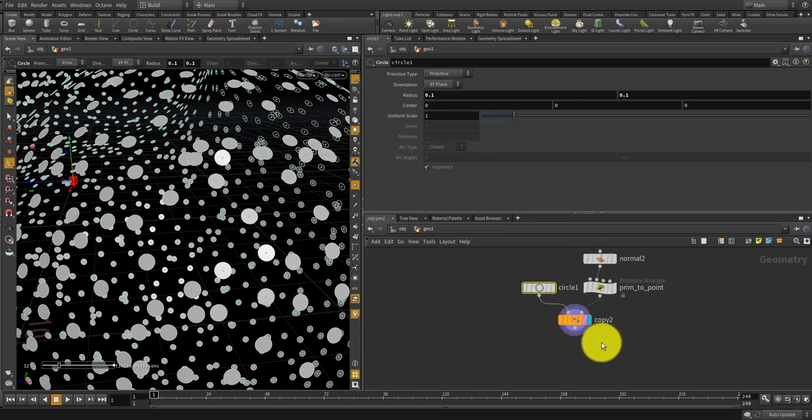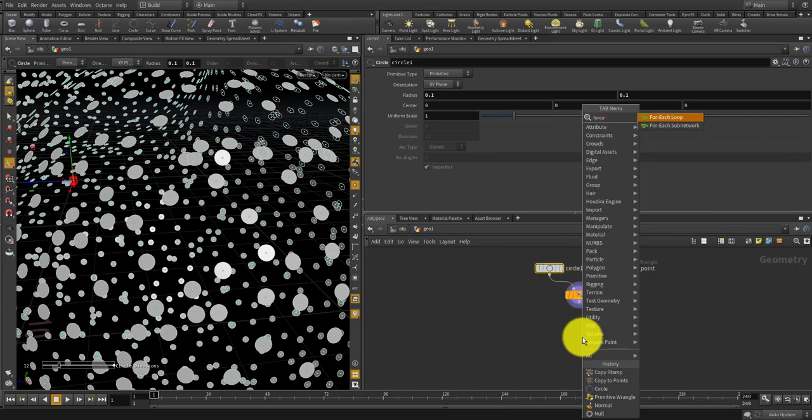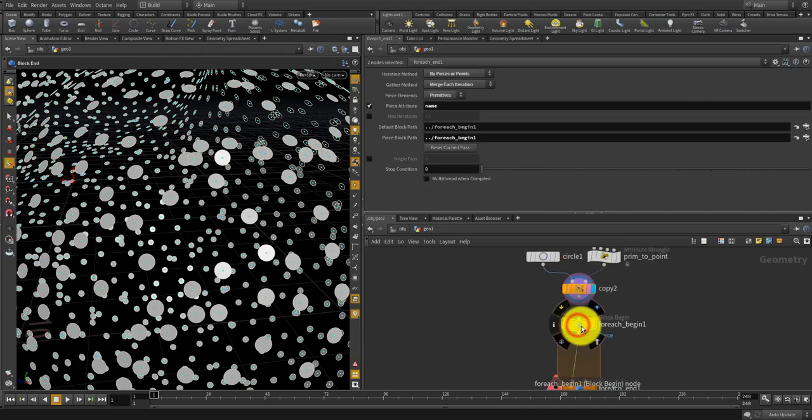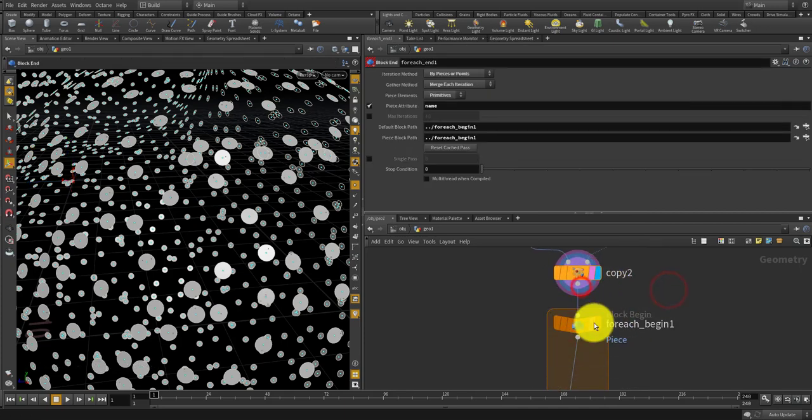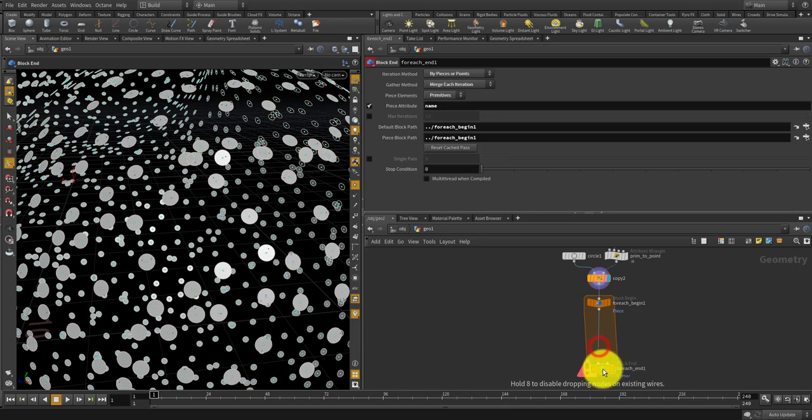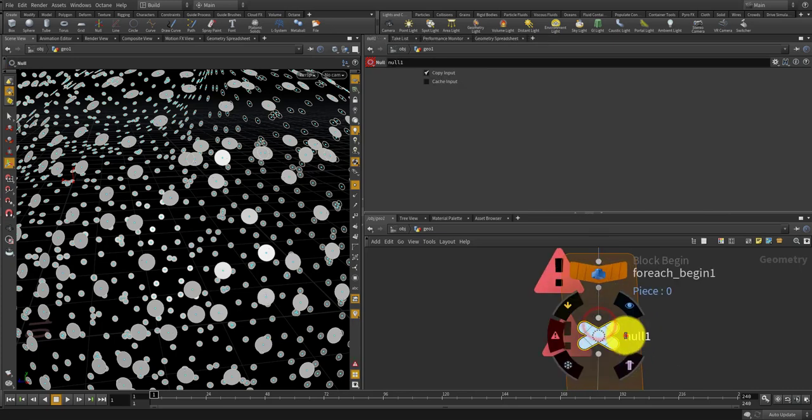Now in order to do that, I'm gonna use a for each loop. Give this for each, and let's make a null and name this inner each.